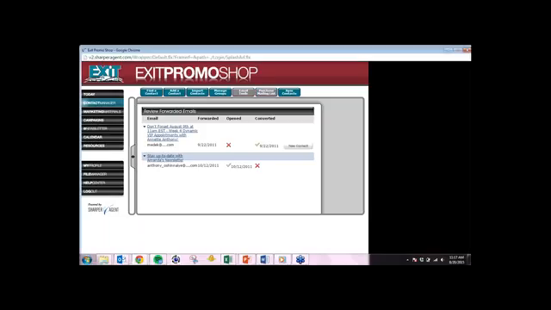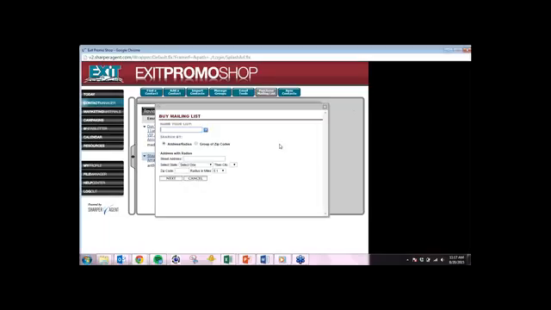So one last button that I absolutely love in the Exit Promoshop system is the purchase mailing lists. Now, we use InfoUSA, which they are only in the business of collecting data and information, so they're all up to date. They're going to use multiple sources rather than what your title company is going to use. It's usually off tax records, so you can really get into who's living in apartments.